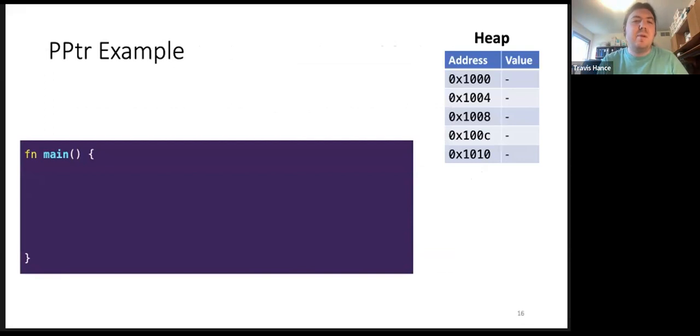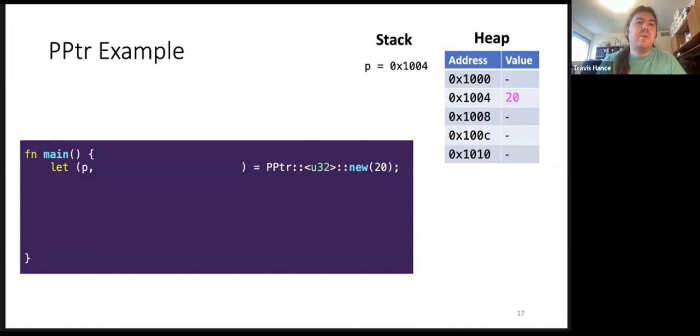So over here on the left, I'm going to show some code, and over on the right, we're going to visualize what's going on when we run the code. The first line here is we're going to call the new function, which is basically alloc. It's going to allocate something on the heap, and it's going to store the value 20 there. So you can see on the right, we've allocated at this pointer address 1004 and put the value 20 at that address. And we also obviously return the pointer, which gets set to the variable p, which is in the stack. So this is what's going on when you actually run this code.